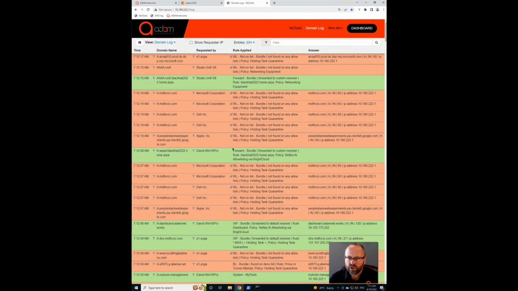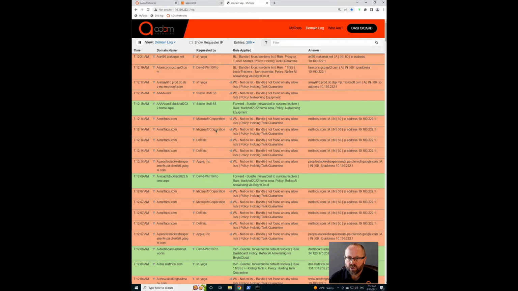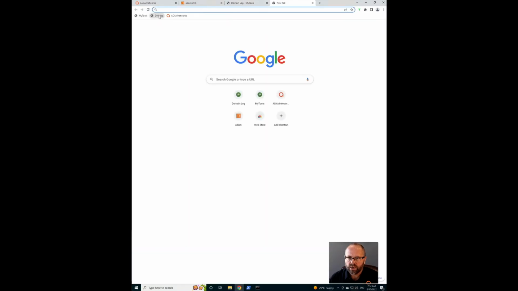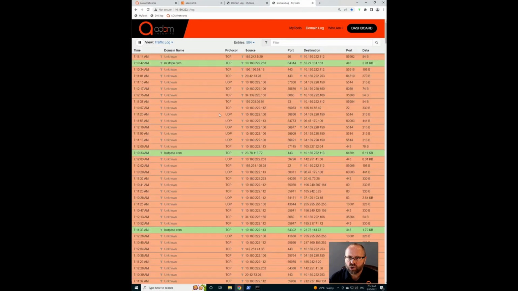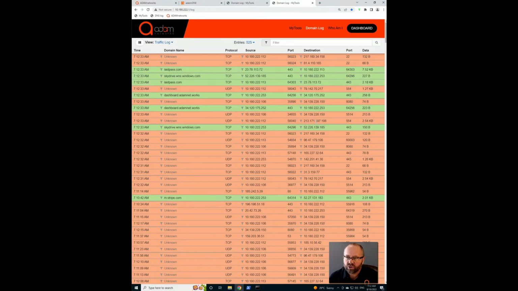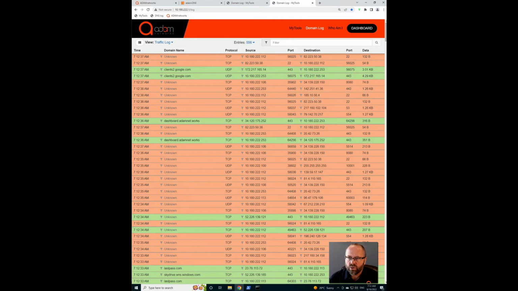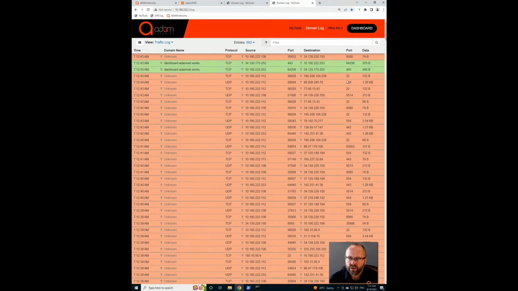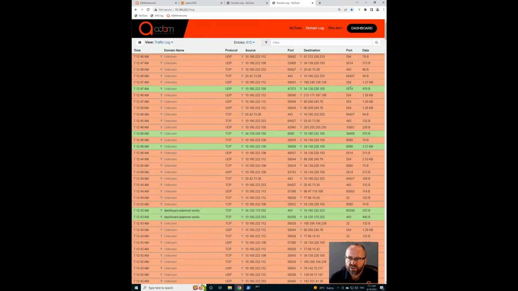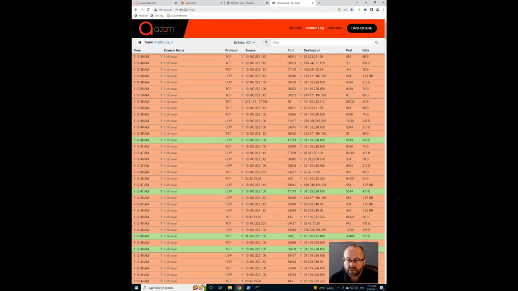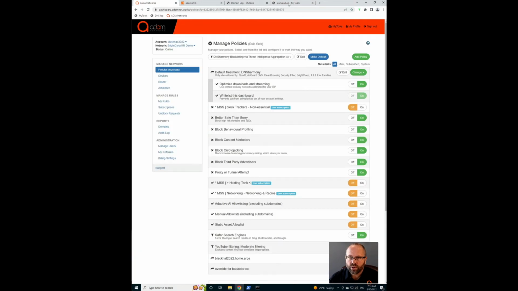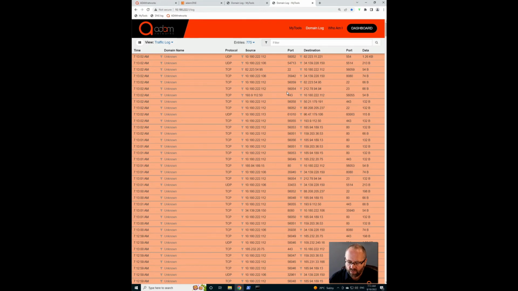And you'll see that the connections that are over a red connection are blocked, and the ones in green are permitted. We're also going to launch a traffic log, and the traffic log will actually show real attempts of traffic that have nothing to do with DNS. And so when you see all these red blocked connections at the ports, it's very telling that you have attempts at various SSH and DNS tunneling that are all being blocked. These are attempts that are all failing, but anything that's in green is coming through fine. For example, access to the dashboard here is being allowed through, but not everything else. And so this is exactly what we were expecting.